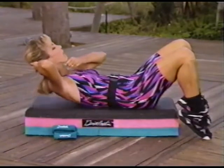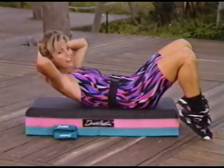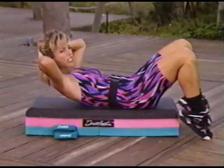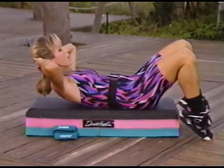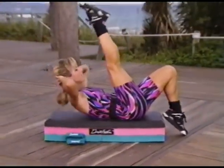Pretend you have an apple or an orange between your chin and chest. I want you to hold it there. Hold it. Hold it. Hold it. Little legs. Little legs. Beautiful. Okay, let's bring the leg up. One leg up. And lift.